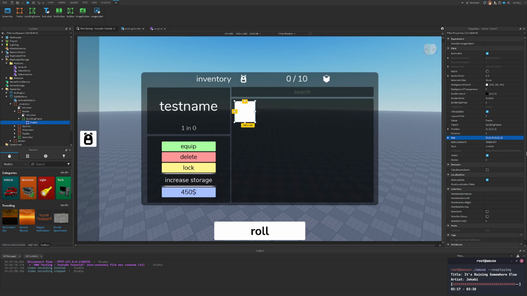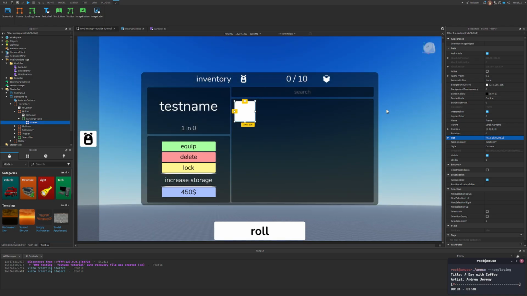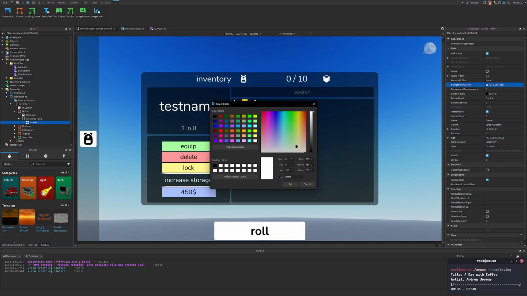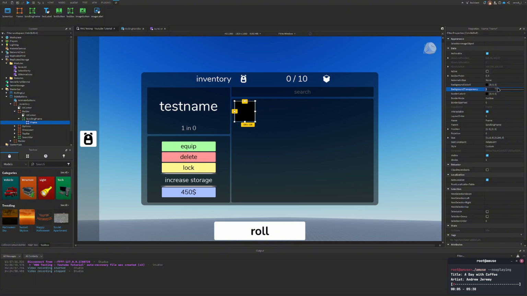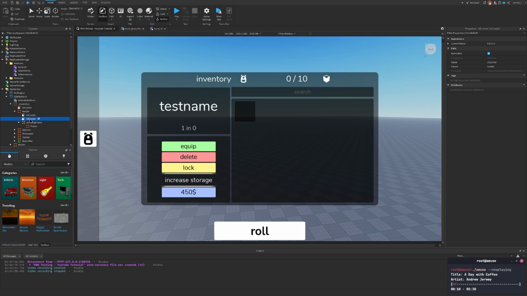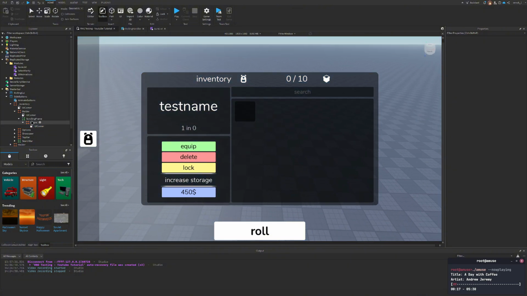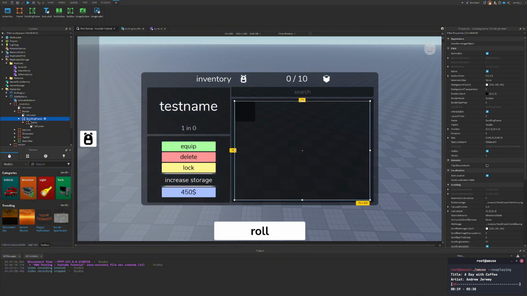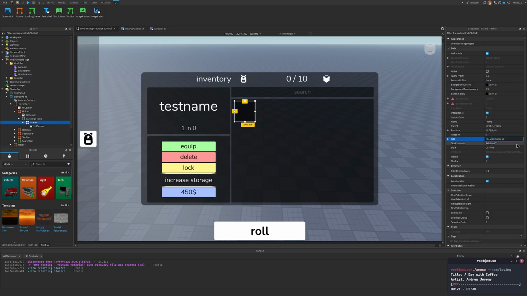To 1 maybe. Alright, fine. Set this to 0.205. Yeah, 205, it's perfect. Set this background color black. Transparency 0.5. Add a UI corner. This UI corner is gonna be 0.1. And that's fine. Maybe even increase this to 0.2.